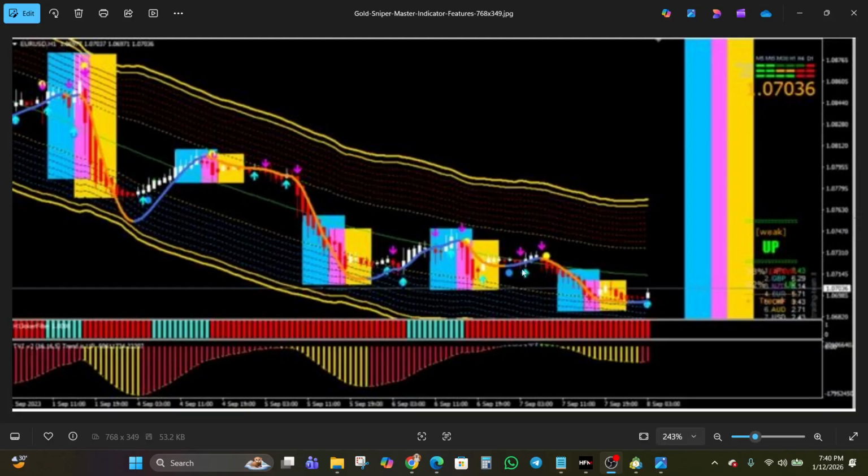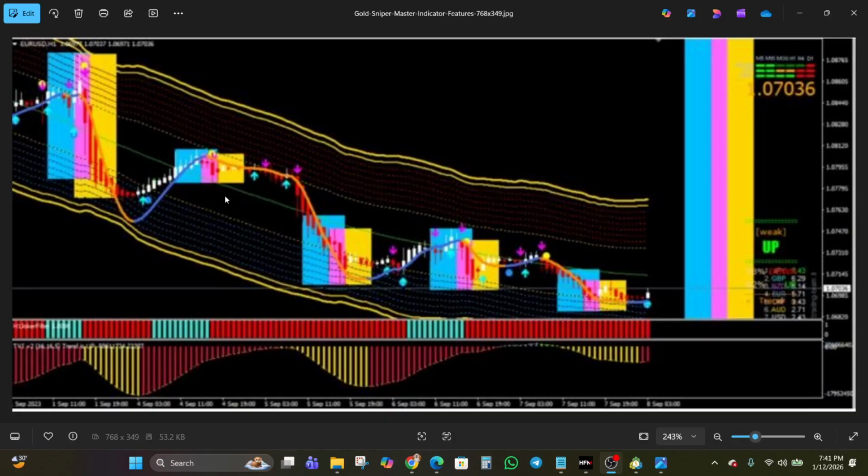Right now, as you can see, this indicator looks for trading opportunities on the selected asset, right? It helps you to capture sharp price movements. It gives you precise signals, as you can see, up there telling you that it's a buy signal, although it's identifying it as a weak buy signal. Maybe it's just a pullback within this bearish trend, right? So it gives you direction, whether it's up or down, and then you can see the presence of these arrows. The purple arrows telling you to sell, the blue arrows telling you to buy.